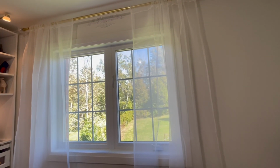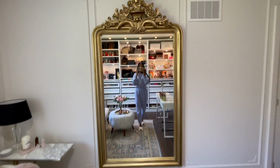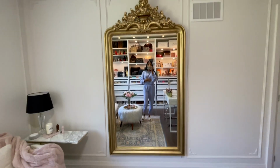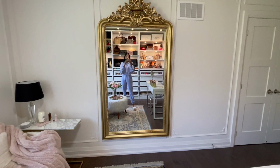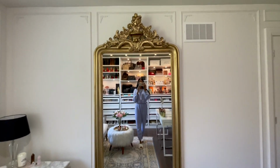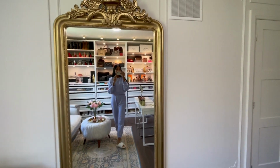And I wanted these soft curtains. I got them from Restoration, along with this couch and this star of the show, this beautiful mirror. I am obsessed with it. Okay, for a second I forgot that you guys could see me here. Hi again. But yeah, this mirror is a showpiece for me. I manifested this mirror. I really, really wanted it, and it's so stunning. So I'm obsessed with it. And again, major French vibes to the max.